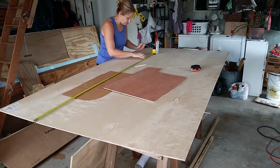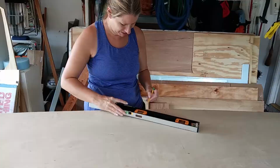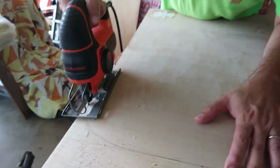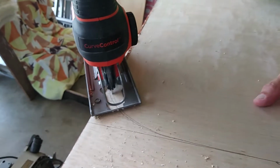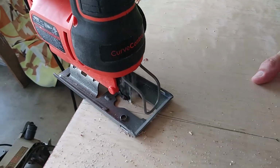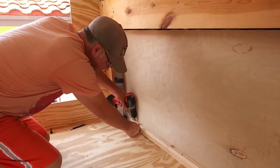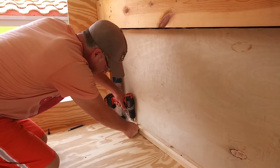For the walls of the recessed areas, we used Luan wood since it's only 1/8 of an inch thick and has a nice smooth finish that we can paint. This is a nice lightweight material, but it does have a tendency to split and splinter when cut. We found that if we cut on the back side, the face side tends to fare better. We used 2x2s at the base of the bump outs to secure the Luan sheets.